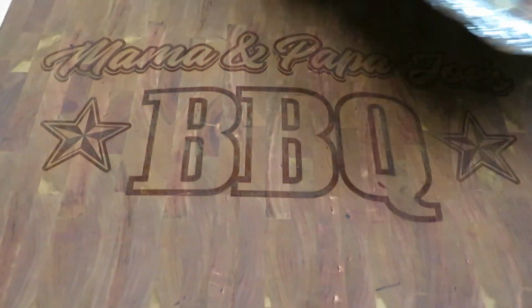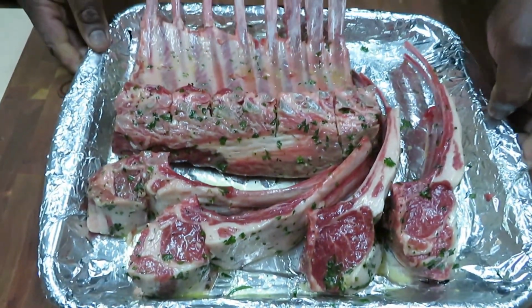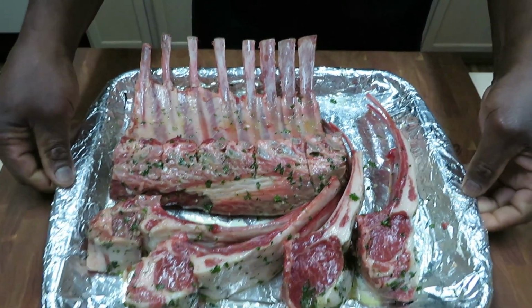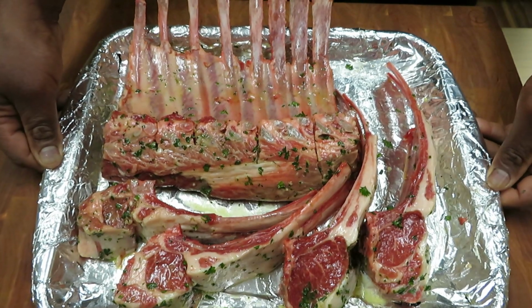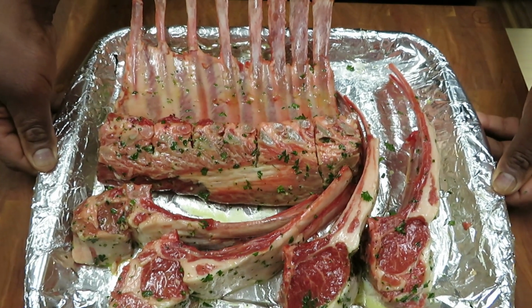All right, it's been 2.5 hours. Our racks have been out of the fridge for about an hour, coming to room temperature. So what I'm gonna do real quick is go dry these off at the sink with some paper towels, and I'll be right back.